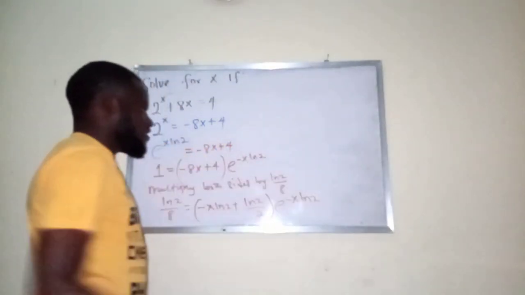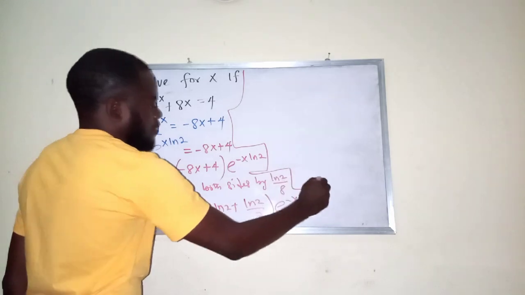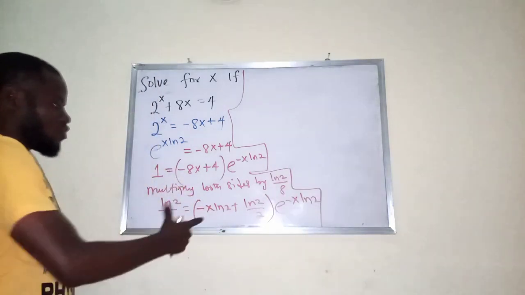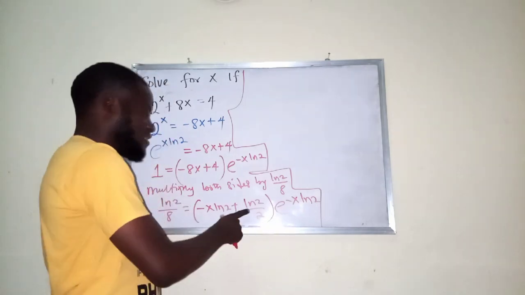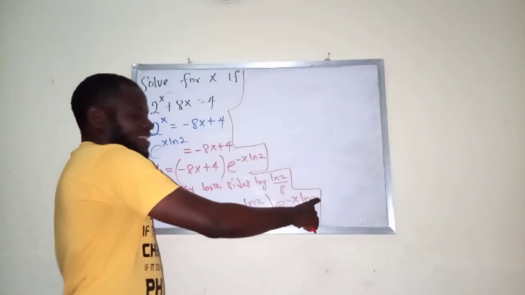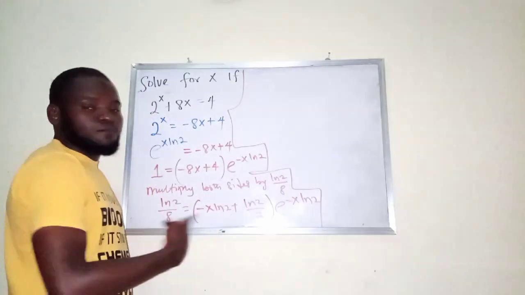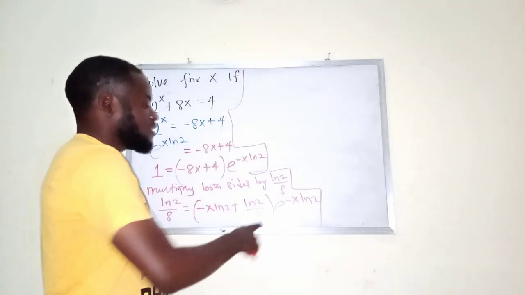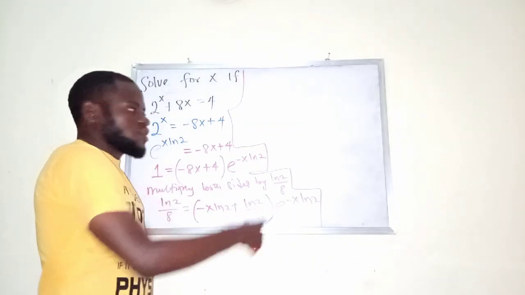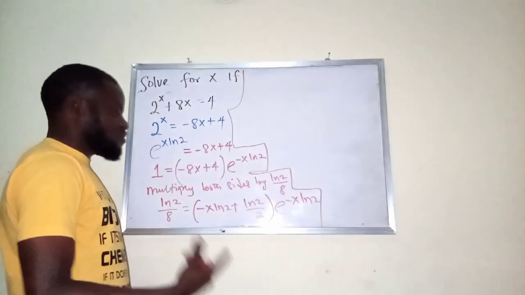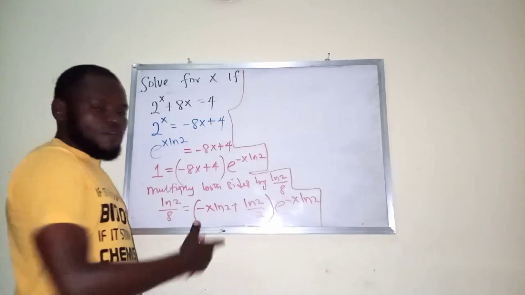Okay? What I need to do next from here, in order to achieve that, is for me to have this particular one added to this. I must have what? A number that I will use to multiply both sides, such that the base of that number will be the same thing with this. So, if that should be the case, I can just multiply both sides by e to power of ln 2 over 2.